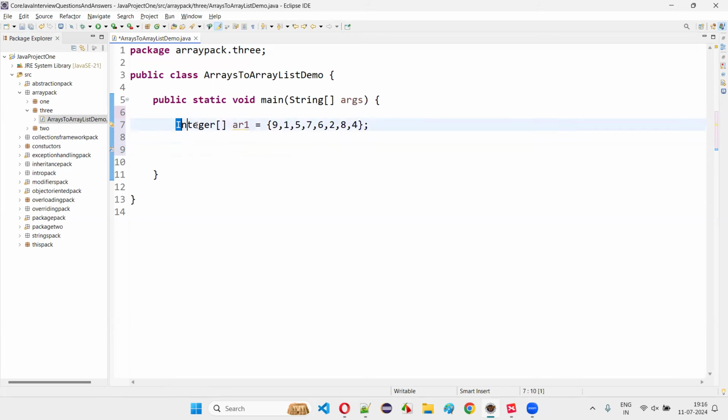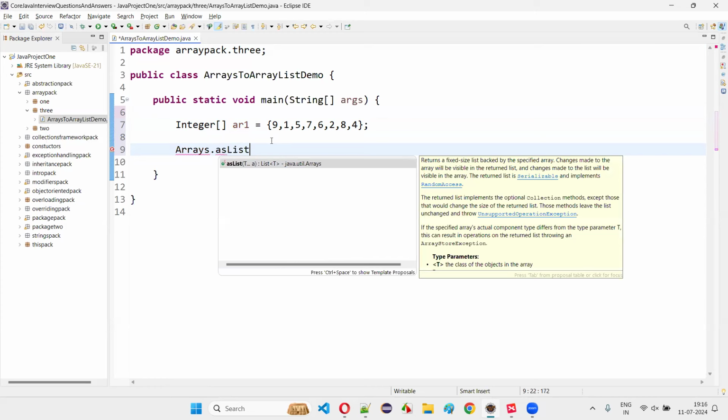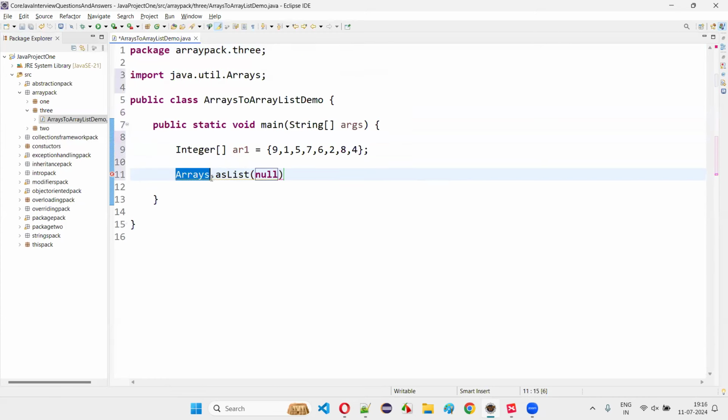In order to convert this array into the array list, first I have to convert this particular array into the list. For that, there is a command, guys, Arrays.asList. There's a predefined class known as Arrays, and we have a static predefined method of the Arrays class known as asList.